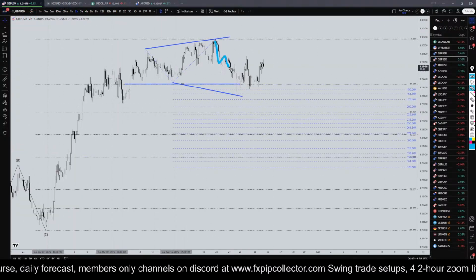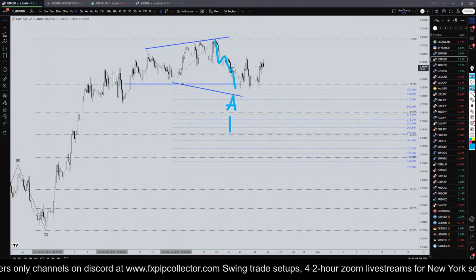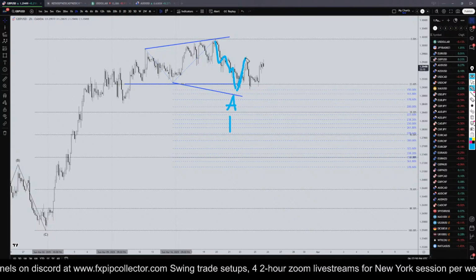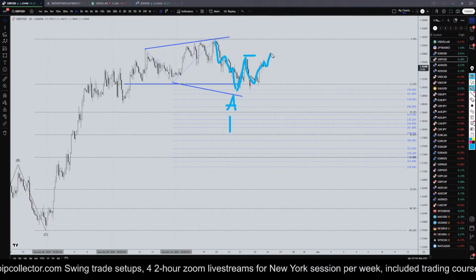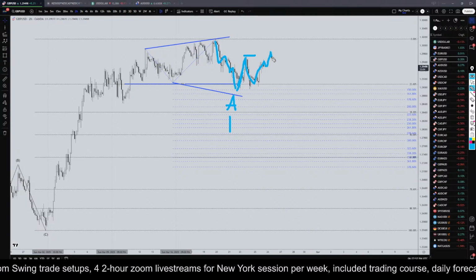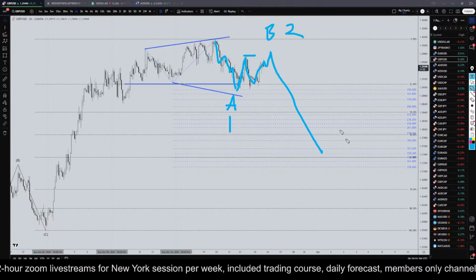This wave here, I think, is likely five waves of A, or maybe even five waves of one, but more likely five waves of A. I don't know if this is ending a correction now. It seems like it's going to go up a little more, grab these highs, and then potentially go down for either a three or a C.